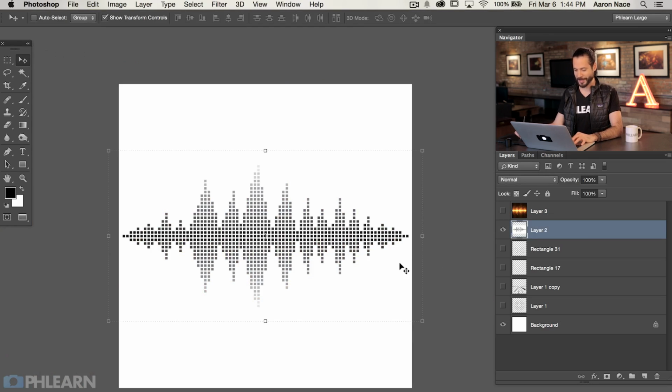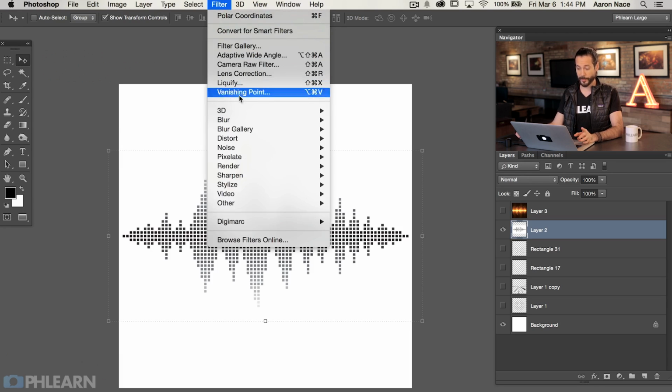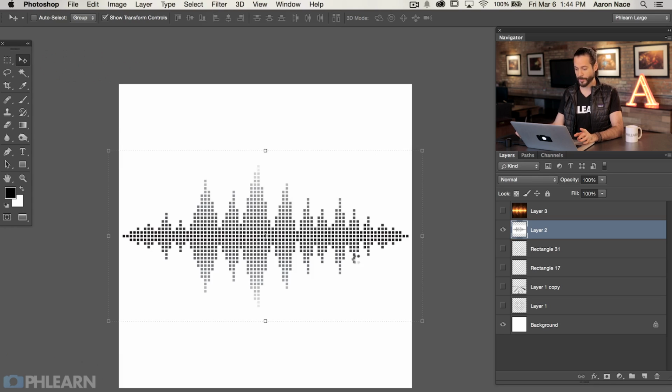Well, let's go ahead and focus on this guy first. So if I click there, you can see it's in the same document as all these other layers. So this layer, and these are from Fotolia.com, by the way. I typed in audio waves and sound waves and stuff like that, and that's where I got this stuff. So we're going to try Filter, Distort, down to Polar Coordinates.